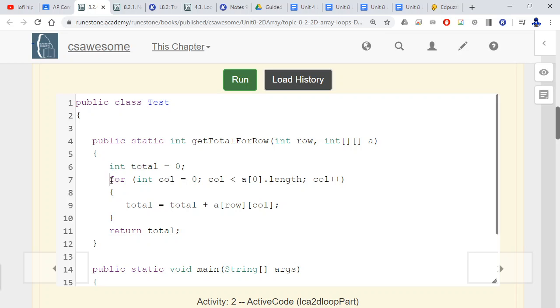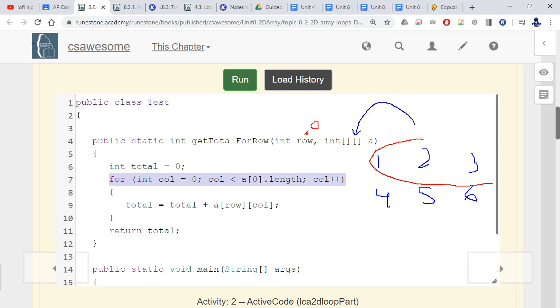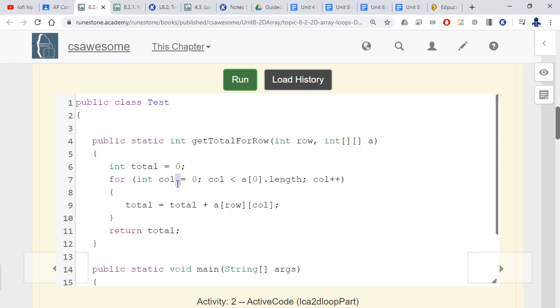Essentially we're supposed to add up all of the elements just in that individual row. So to do something like that, if I have an array like 1, 2, 3, 4, 5, 6, and I'm passed in this array for A, and then for row I'm passed in 0, that would mean I just want to add up these elements in the 0th row and return that value. Essentially, I receive a parameter for the row, and all that's changing is the columns.